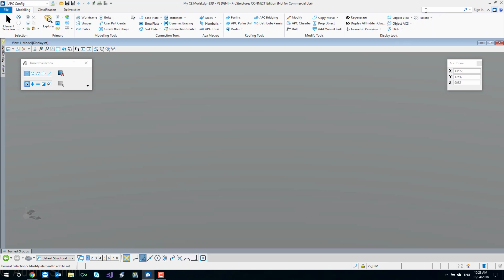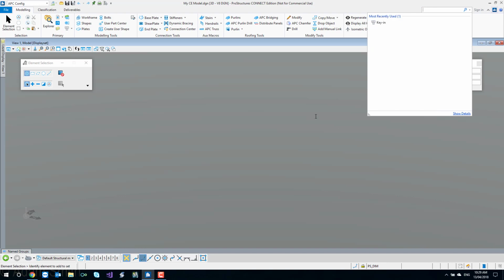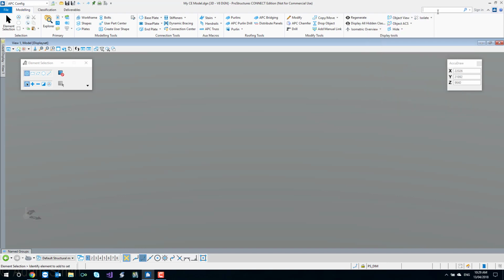Okay, I've spent a fair bit of time. If you can't find something, come up here and type it. This is a new function for this version. I'm typing ACS there, and you can see here's all my commands. If I type something like line, there's everything to do with a line. Okay, that search tool is awesome while you're learning to kind of work in here. But remember, learn where things are, so you don't have to come up here and type all the time. Okay, but this is awesome.